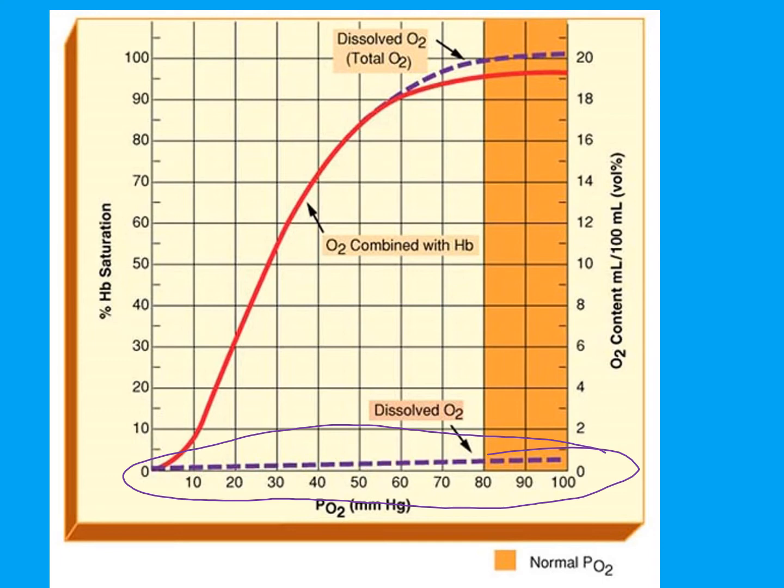So that tells you no matter how high someone's PO2 is, we need to be able to carry some on that hemoglobin molecule. The hemoglobin molecule does most of the carrying work. It's the most efficient at carrying that, right? If you take a human and you have a big pack mule, which one's going to be able to carry more gear up a mountain?